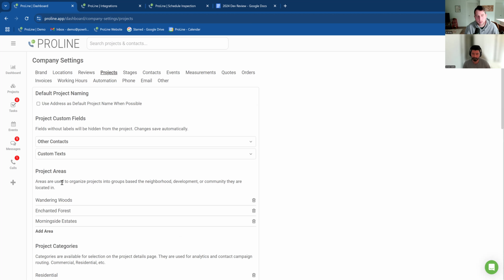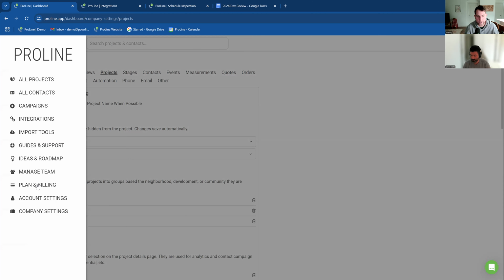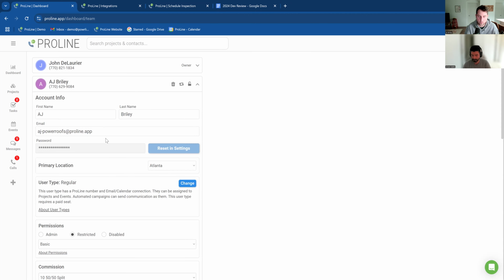Yeah. We will definitely, that is definitely the vision though with areas, to have it be sort of like a territory for a rep, and the way that it'll work is you're going to assign an area on the managed team page most likely. So you'd go to the rep and you'd add however many areas that you want them to have access to. And it potentially could factor into booking pages. I hadn't thought about that, but definitely something that could happen.